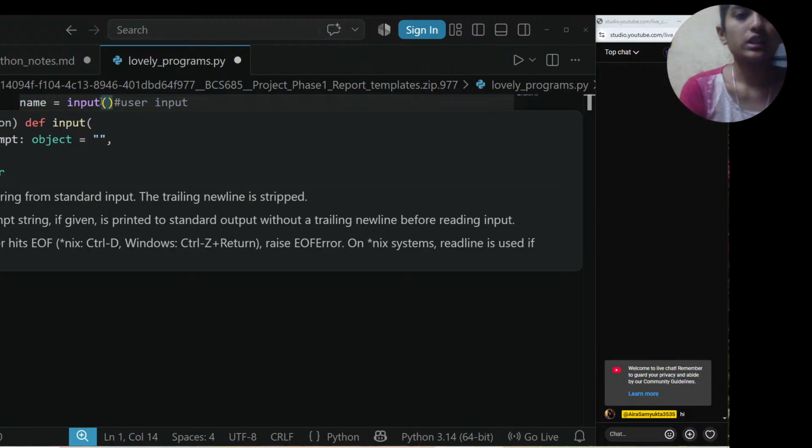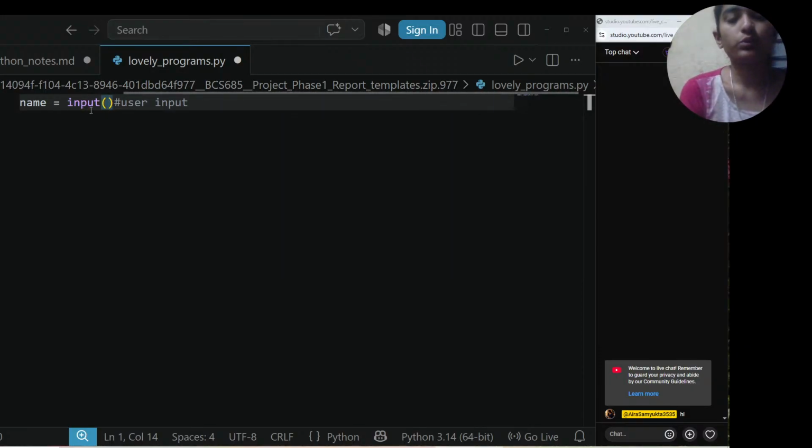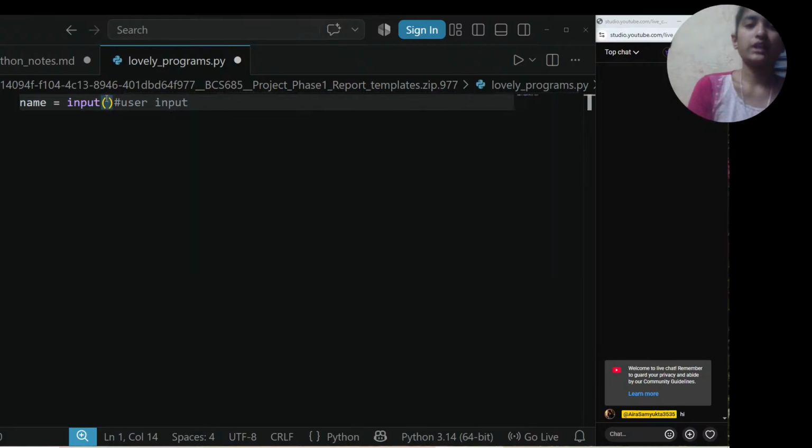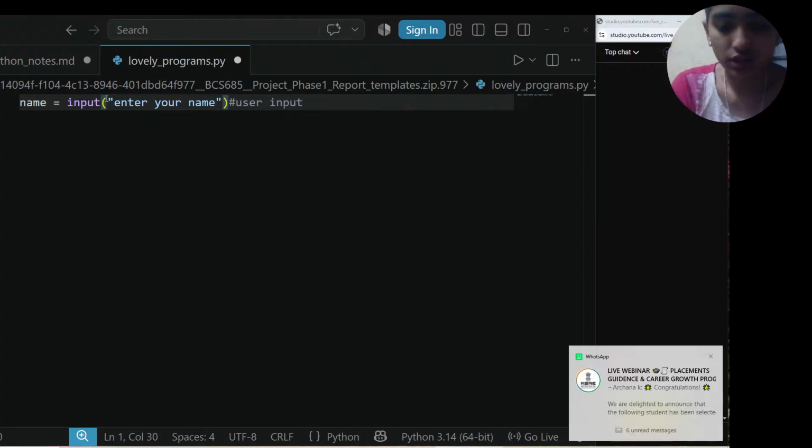See here, input is a function. Inside the function, you are using double quotes, and enclosed with double quotes you're typing some lines, like enter your name. Whatever you want, you can write it. Yes, I have written this.